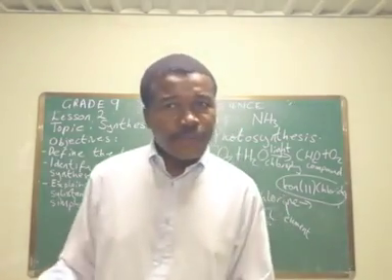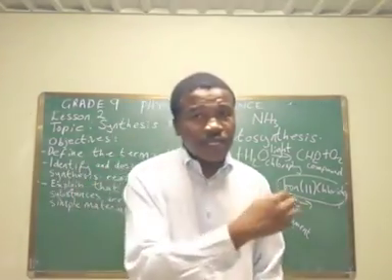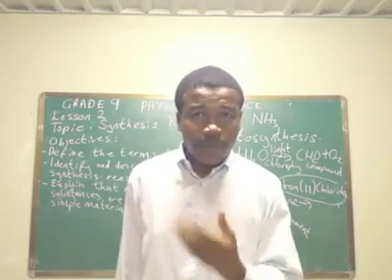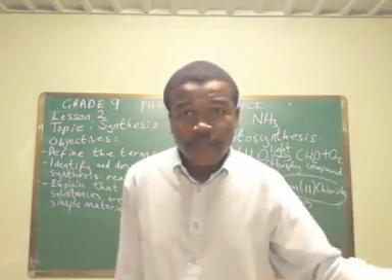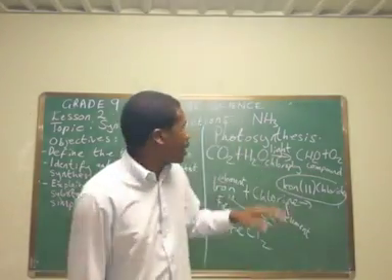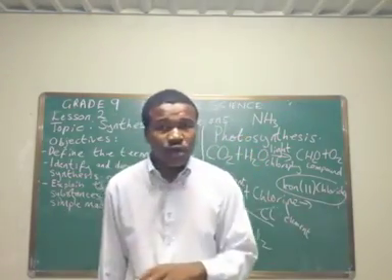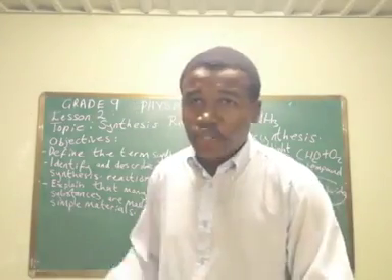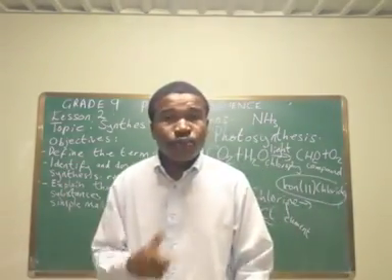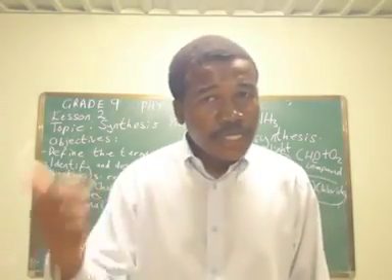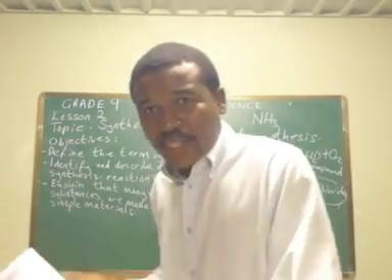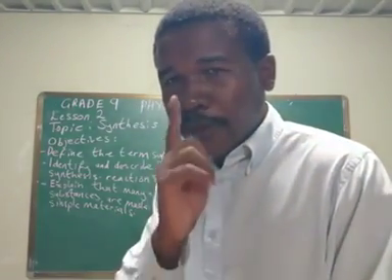Okay, so what happens? How do you produce this ammonia? It's produced in a process that is called the Haber process. It was formulated by a German scientist known as Fritz Haber. He's the one who formulated that whole process, where you would take nitrogen and react it with hydrogen molecules at a high pressure and high temperature, and you combine them and you form ammonia. Then this ammonia is used to produce other synthetic fertilizers. This is where the synthetic part and the synthesis reaction comes in, right? Pay attention. Pay close attention.